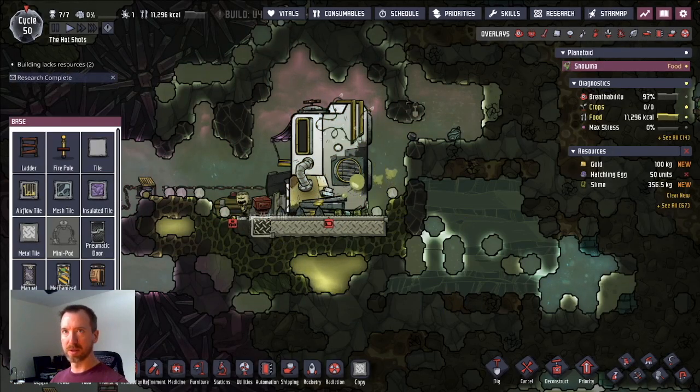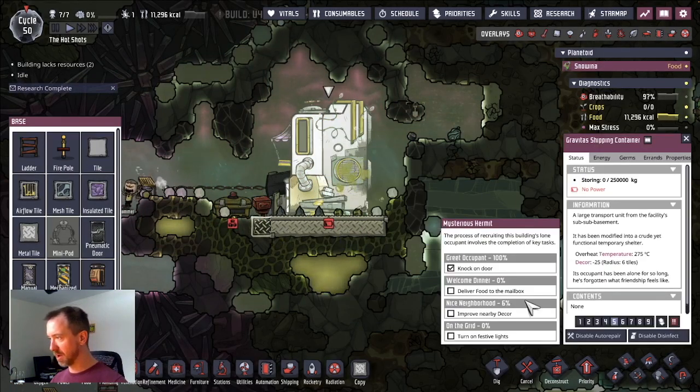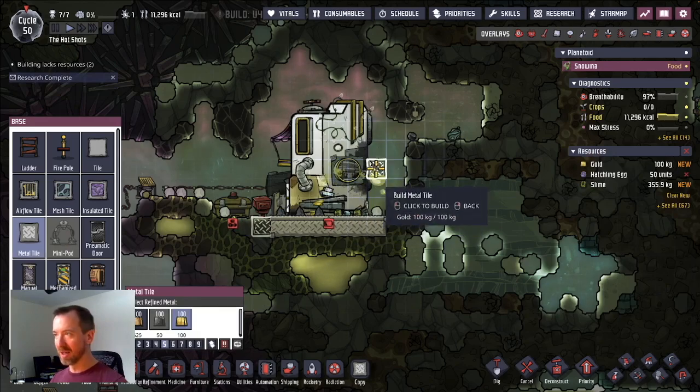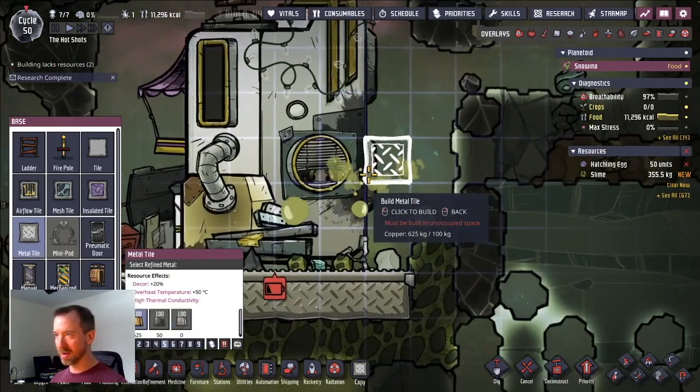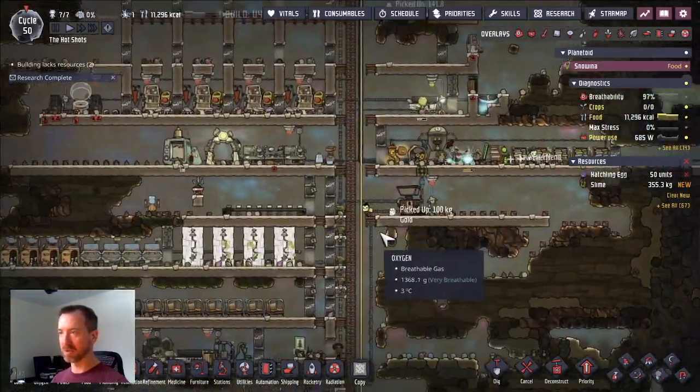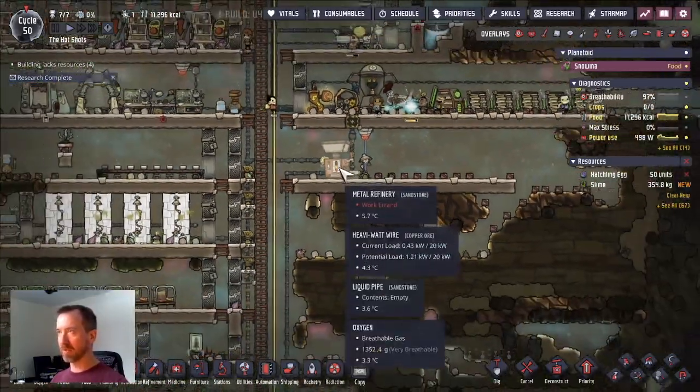Let's check on this to see how that's done anything. We're at 6%. Okay, that didn't do a lot. This dupe is quite picky when it comes to that. Yeah, I see you in there. We're going to add some more gold tiles. I'm going to need a little bit more gold so I can produce a bit more, or just wait for that to be created.